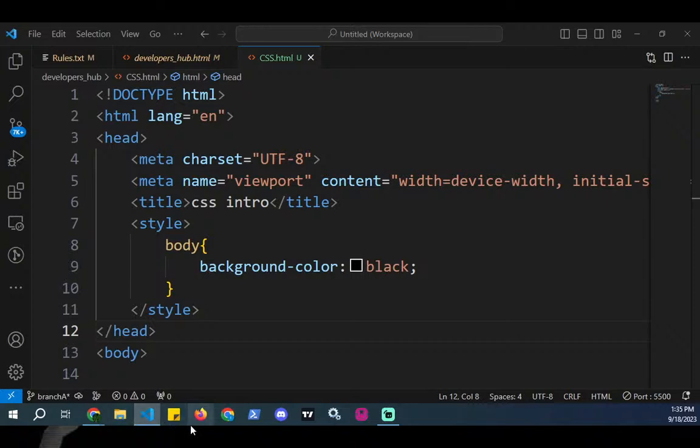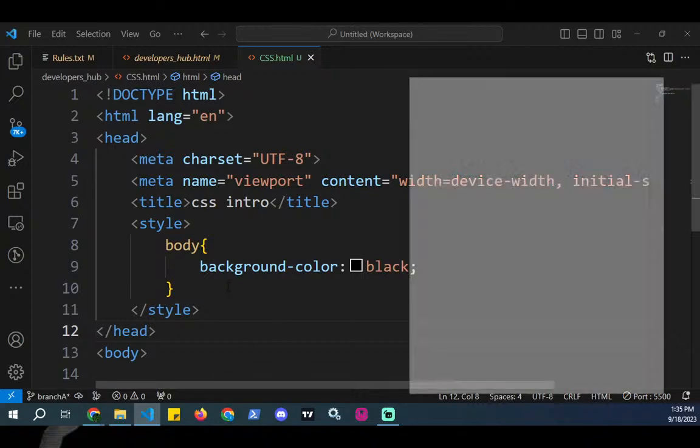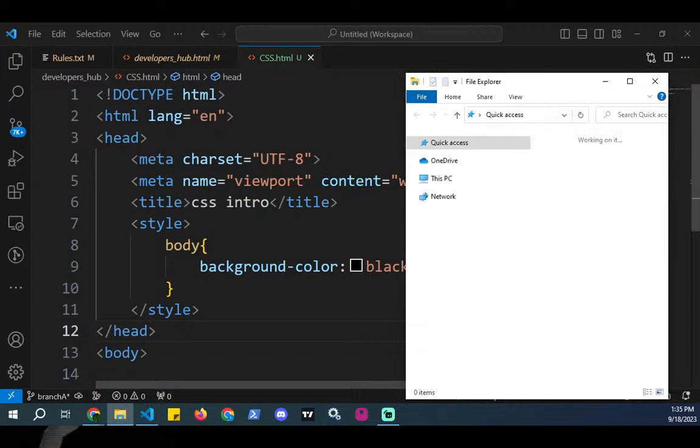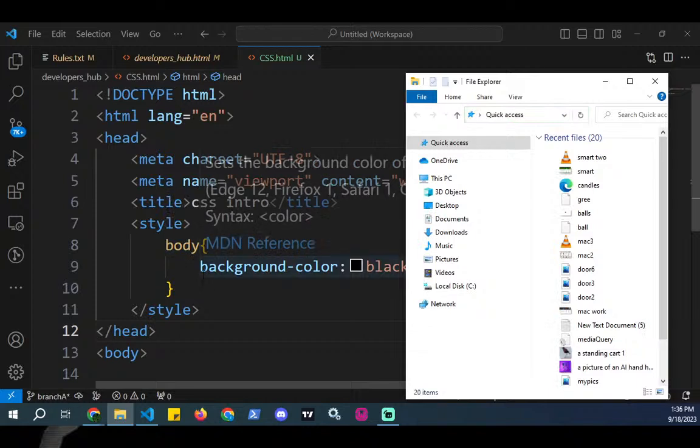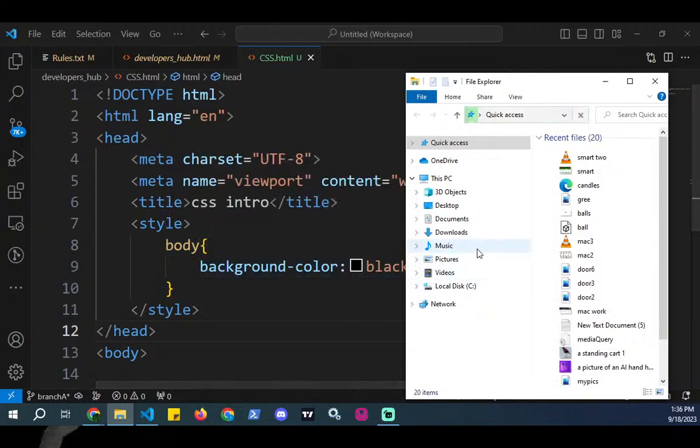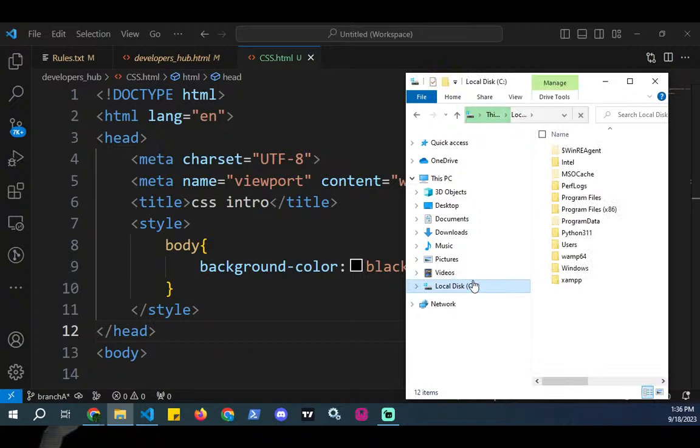Okay, so now we have done our first CSS. We did the selector, then the property, and then the value. Sorry, I'm just going to look for our code so we can open it.